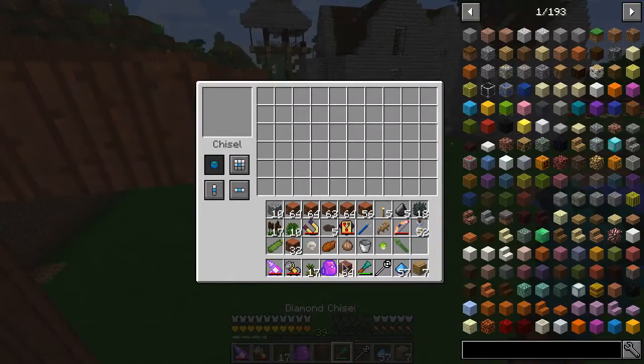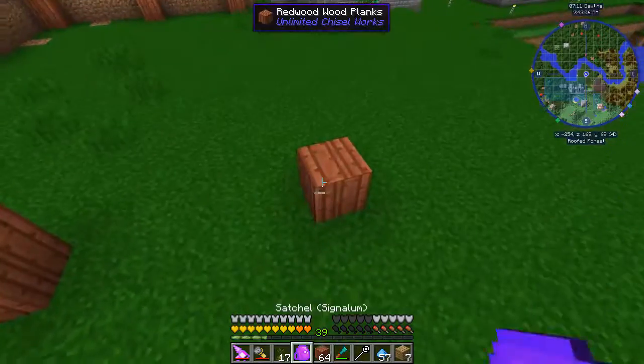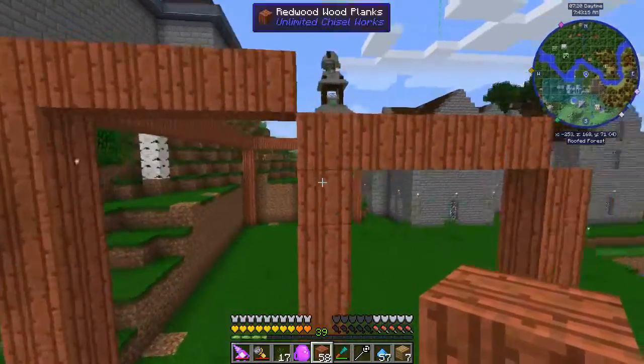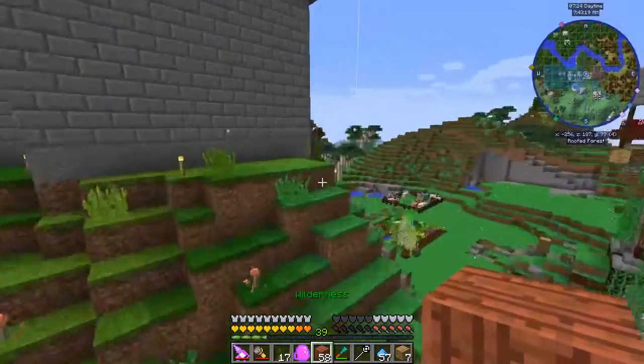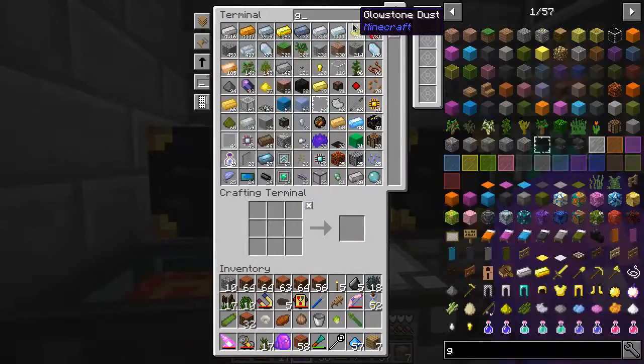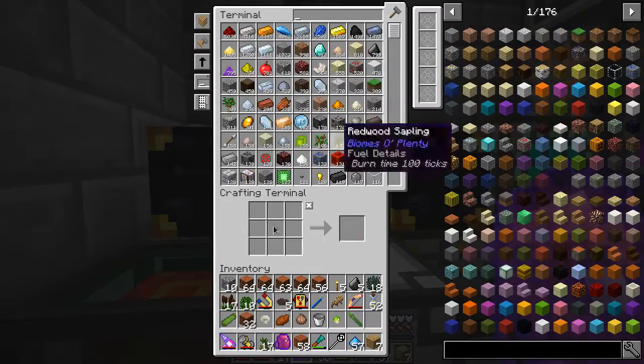Some other ideas I got for builds. This greenhouse was one of them, and then we're going to clean up the factory a little bit. I don't think I've done it quite yet. It'll be in the next episode. Add some windows and some new doors.